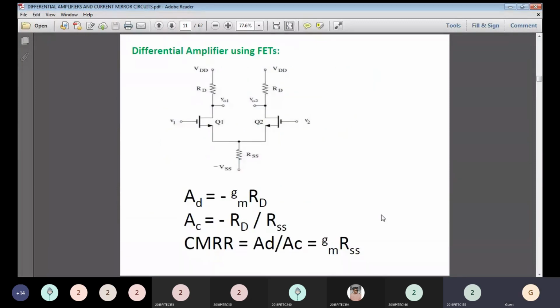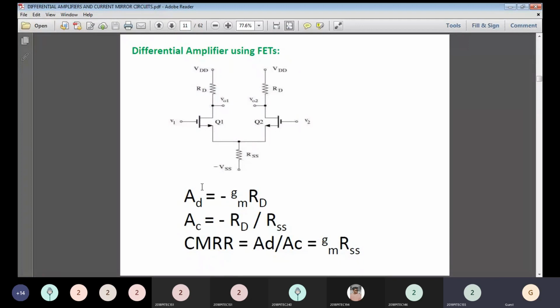So this is the diagram for the differential amplifier using FET. Before, we discussed BJT. So this one is a FET. By using FET, what is the small signal analysis? That is the AC analysis and DC analysis we are going to discuss now. This has two transistors Q1 and Q2, where Q1 and Q2 are FETs, so we have three terminals called drain, source and gate. For the FET differential amplifier, it operates similarly to the BJT, working under two modes, common mode and differential mode.